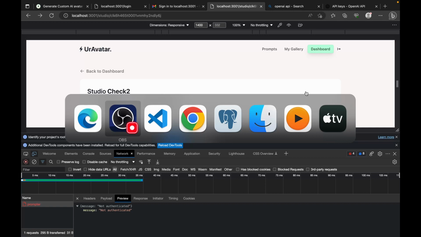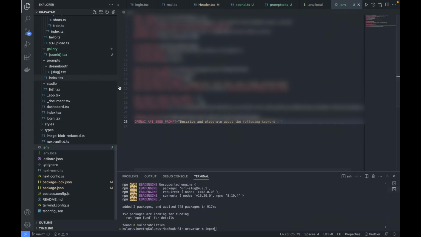So this is how I have given the OpenAI seed prompt and the OpenAI API key. For now the seed prompt is: describe and elaborate about the following keyword. In that input you just have to give a keyword like cowboy, Iron Man, Spider-Man, whatever you want it to be.